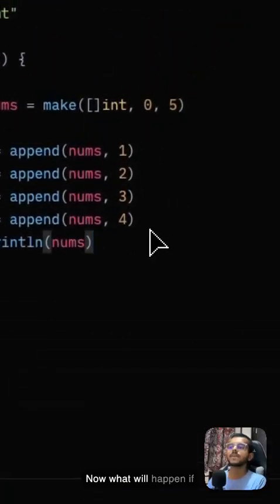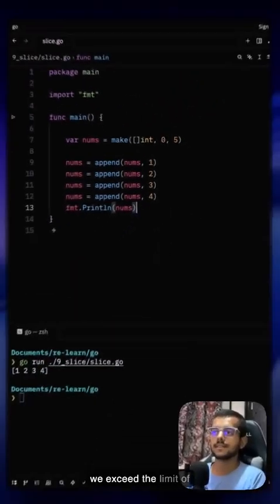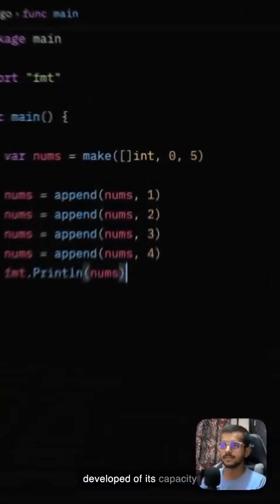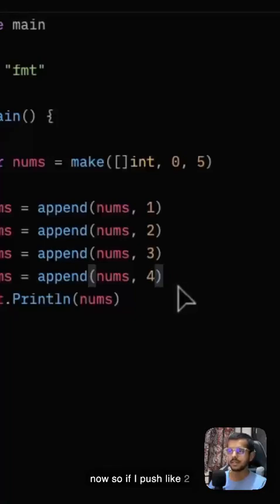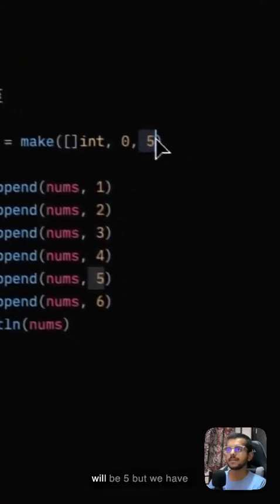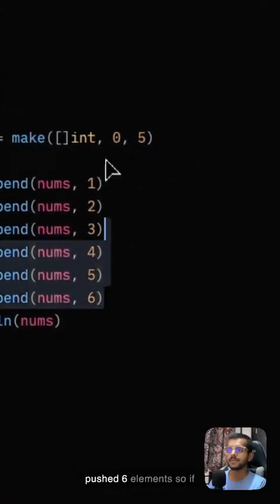Now what will happen if we exceed the capacity of the slice? The capacity of the slice will be doubled. So if I push 2 more elements here, 5 and then 6, since we have said the capacity will be 5, but we have pushed 6 elements.